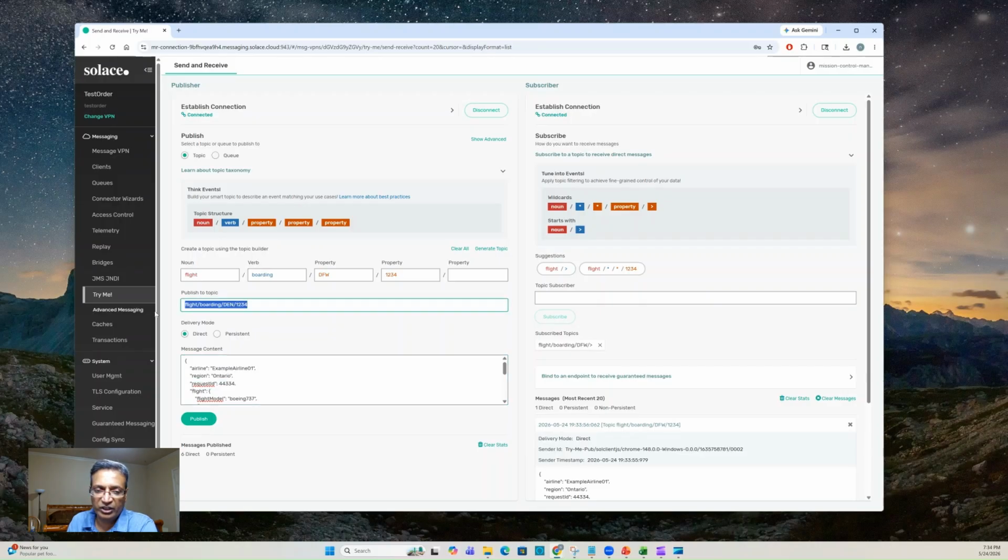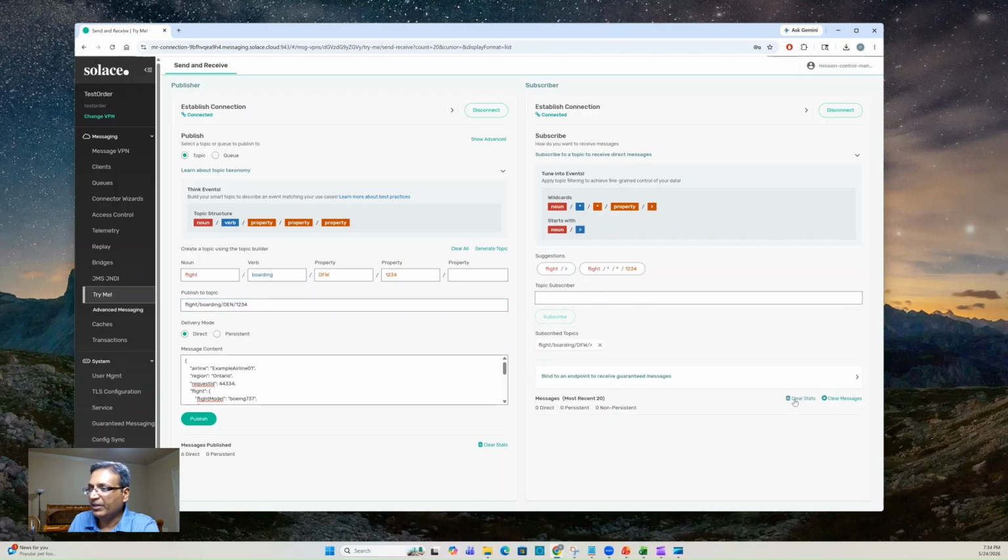So only this information is used for routing, whether the subscriber, where it shows DFW, will accept or not. So if I publish this, let me clear everything here, clear stats. Now if I publish here, it will not be processed here. So it shows 9 messages, but that's not being displayed here.